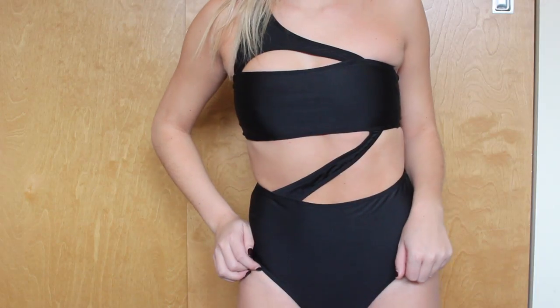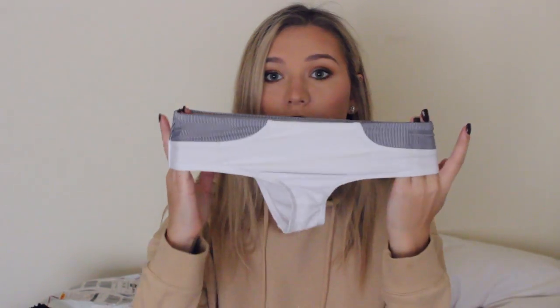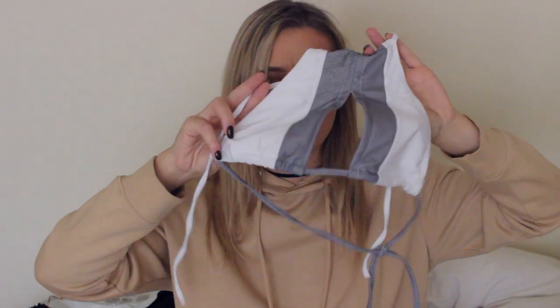The next one is a one piece, and this is definitely one of my favorites. I'm not even going to mind showing it — you'll see it in the try-on, but yeah, I really like that one. Then I got another one piece, and this one — I just have too long of a torso. I got it in a medium and the bottoms are literally for a 12-year-old child, they don't fit. But I took the pads out and now it's kind of cute. It's kind of an interesting fit.